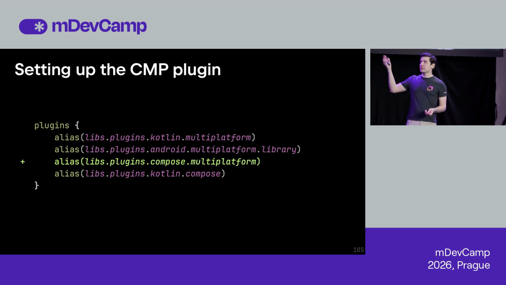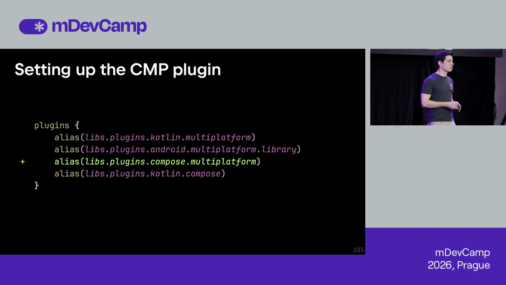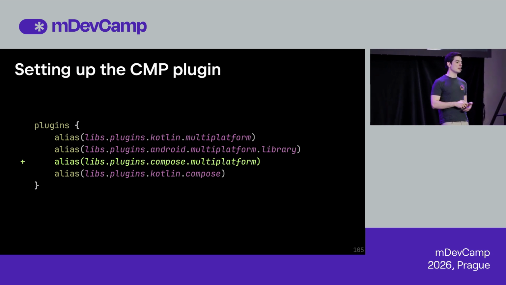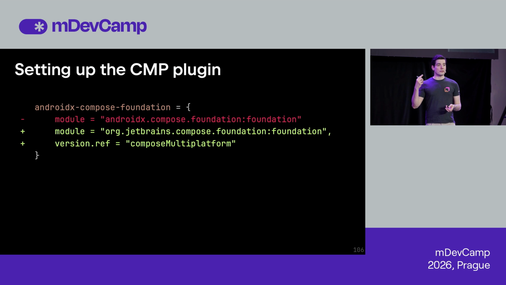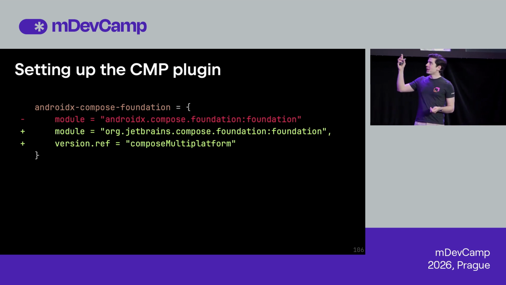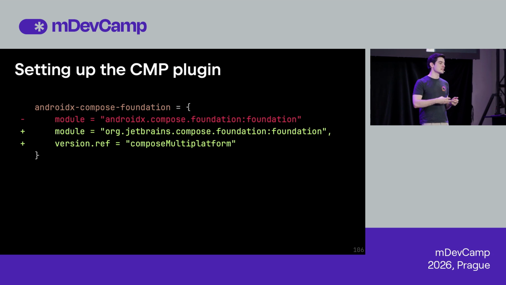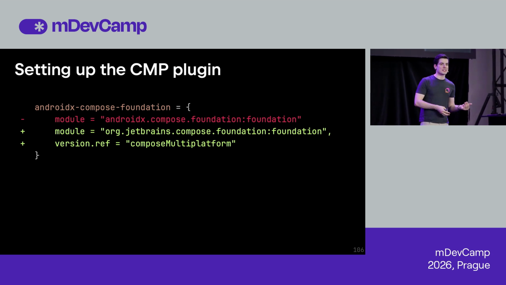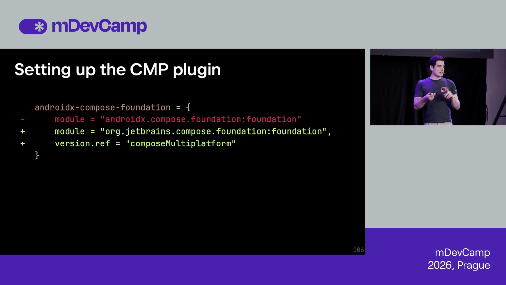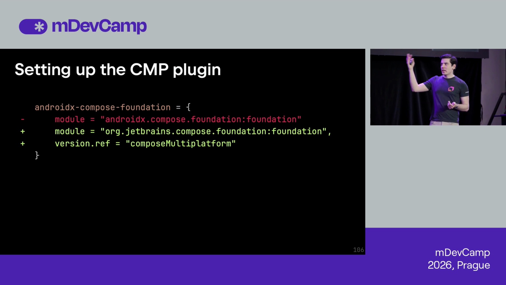So what this requires is adding the extra plugin, so making sure that Compose Multiplatform is also enabled as the first step. Then you can swap out all of your dependencies that were Jetpack Compose dependencies, so they came from the AndroidX Compose namespace, to multi-platform dependencies that give you the same APIs. So you can use org.jetbrains.compose dependencies instead for things like the Compose runtime, UI package, foundation, material, theming, all of these things. We just have a multi-platform equivalent for them, and you can use those across all platforms with the same APIs that you know on Android with Jetpack Compose.